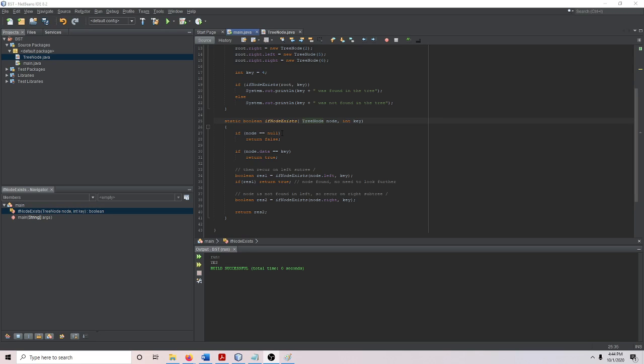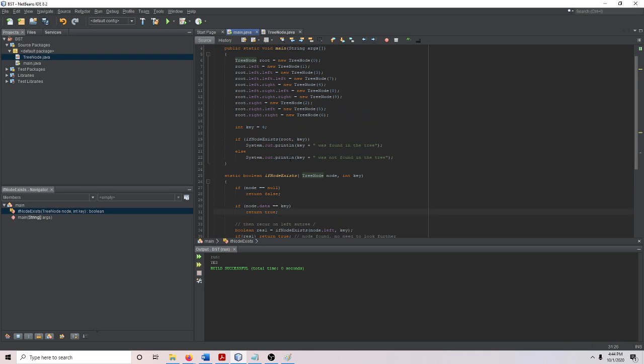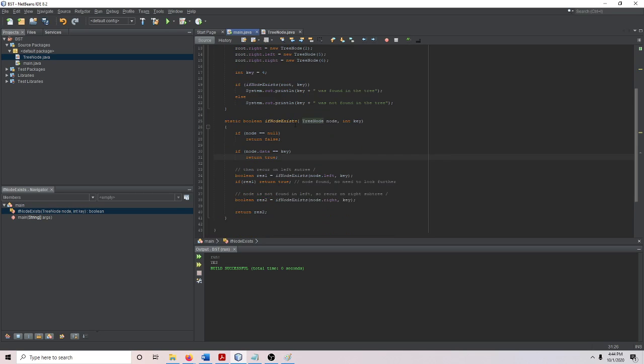That is, we visit the root first, then we go to the left subtree and then the right subtree. So here are our base cases. If node is equal to null, the tree is empty, just return false. Of course, if it's empty, nothing's there. However, if the data of the current root we're on is the key, return true, that we found the key or the node we are searching for.